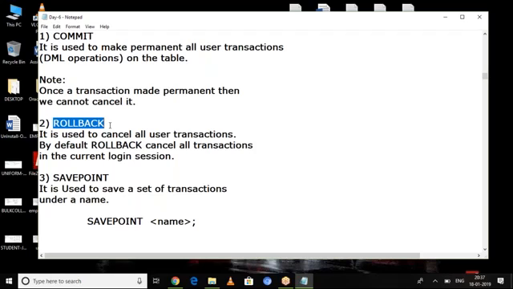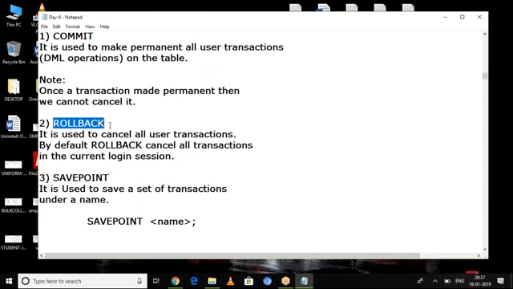Once your transaction is successful, at the end of program execution, the commit command is executed. What is the last line in that program? Commit. So the program executed successfully means commit is also executed at the end. Whatever transaction you made will be committed internally. Committed means it is permanent. You cannot cancel it.